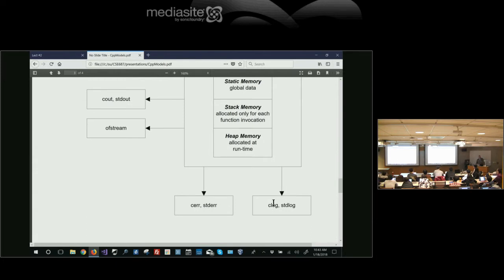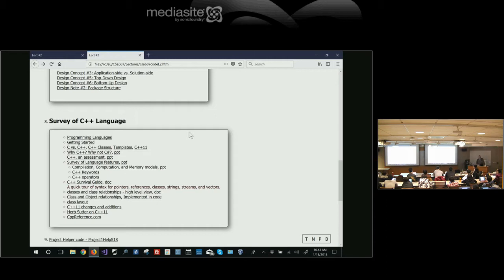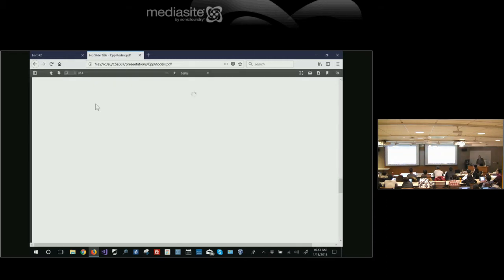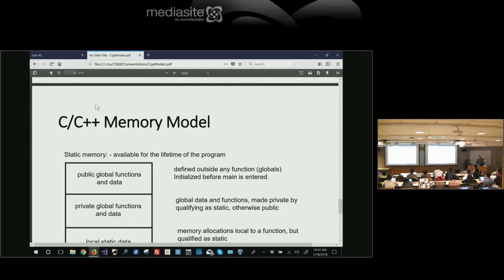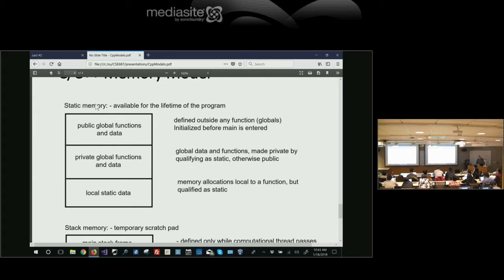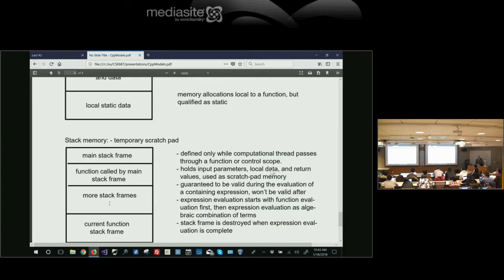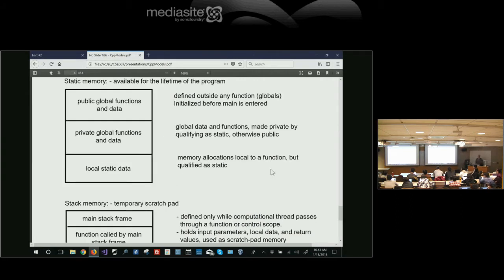Now there's a memory model. So we have static memory, and it comes in 3 blocks. The static memory block has the lifetime of the program. A lot of this is allocated and laid out by the compiler. Some parts of it are initialized at runtime. Some parts of it are initialized by the compiler.